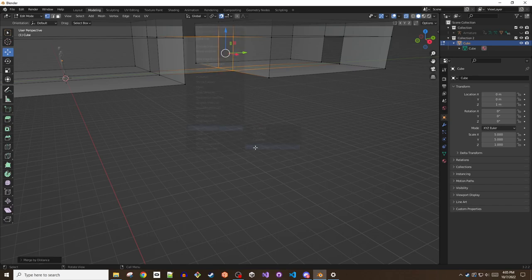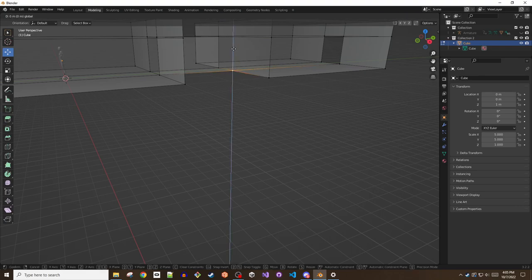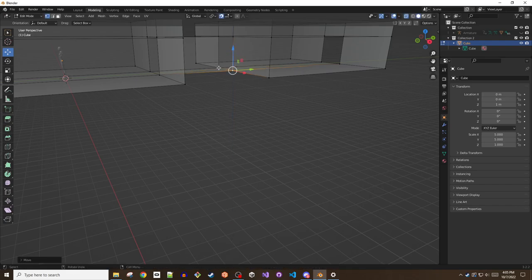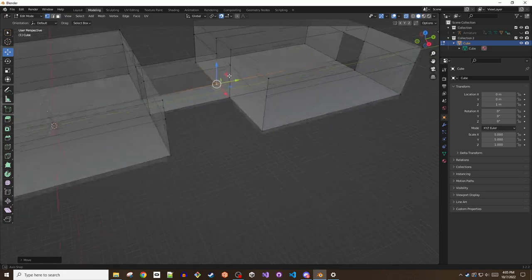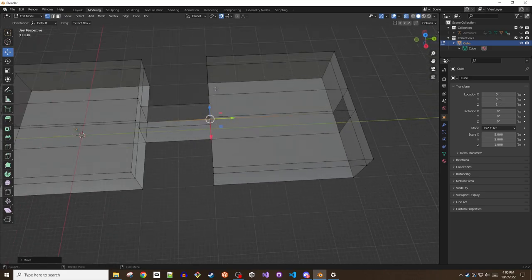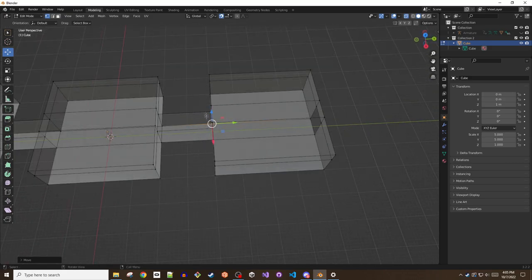You can verify that this operation was successful by checking the status message at the bottom of the screen that should report the removal of 4 vertices. The distance that is considered close enough to merge can be changed using F9 after attempting the operation. You can also check a merge was successful by grabbing one of the newly merged vertices and dragging it around, making sure that both the room and the hallway are reshaped. This confirms that the two pieces were connected successfully.